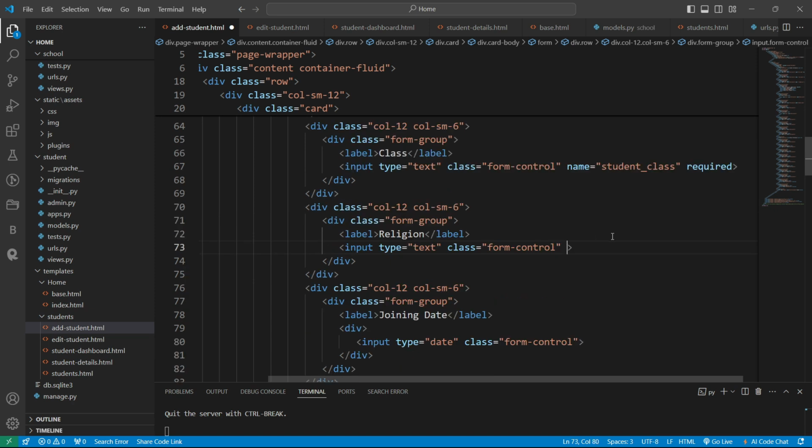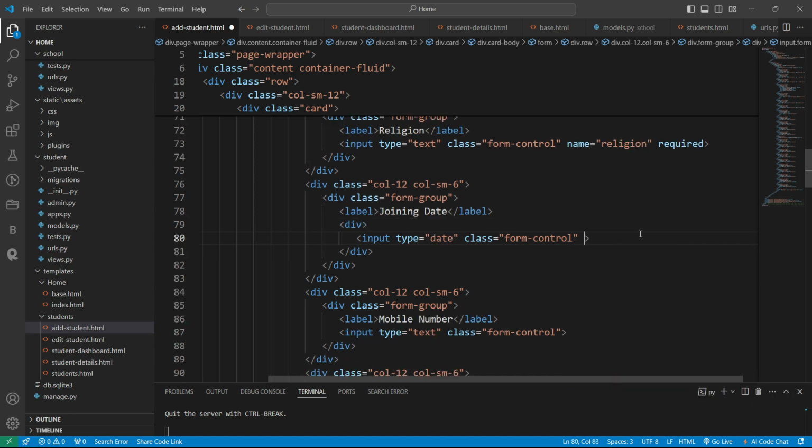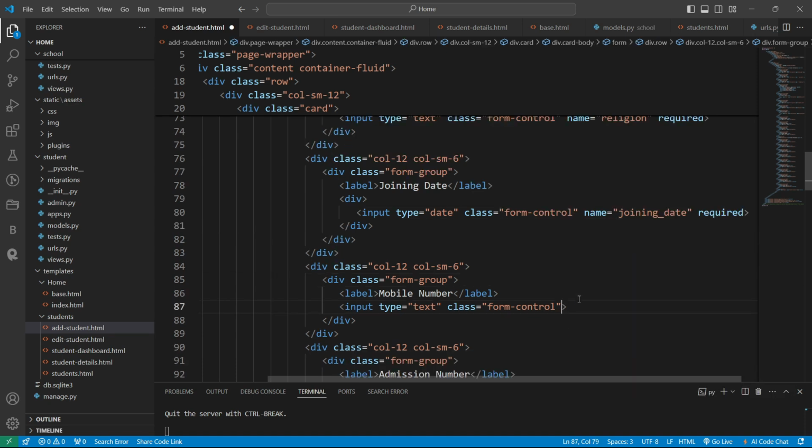After that, there is also a religion, so let me define it here, name equal to religion, and it is also required there. Now we also need to define the joining date, so let me define it here, joining date, it must be required there. In a similar way, there is also a mobile number, so let's define it here, mobile number, and here write the command required.